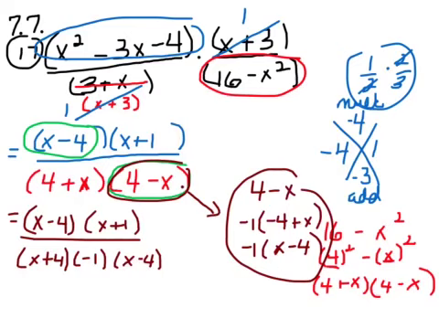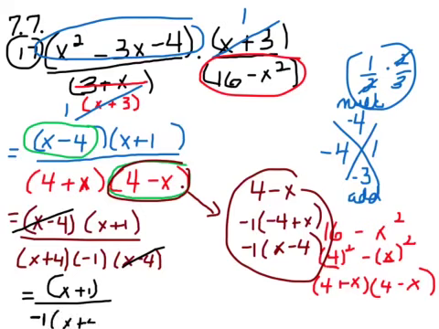Now that I do that, I can say, oh, yay, something cancels out. The x minus 4's cancel out. So on the top, what I have is x plus 1. And on the bottom, I have x plus 4 times a negative 1. We usually put the negative out front, and a lot of times lazy math guys are going to leave the 1 off of it and just write the negative. I'll write it for now. So I have something like this, usually what you'd see written in the answer key.